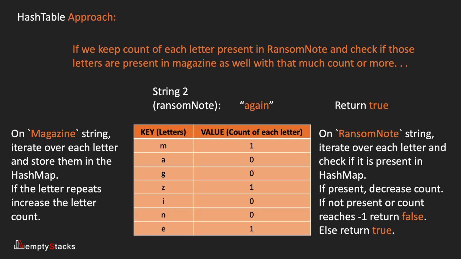But what if in our ransom note there was an extra S at the end of the string? Since S is not present in the map, we would have returned false immediately. Another case could be if there was an extra A at the end. We see A is present in the map, but the current count is 0. On decreasing it, the count will become -1, and we said if count becomes -1 at any point of time, we return false. You can verify this. Magazine has 2 A's, but our ransom note has 3, so false indeed is the correct output.